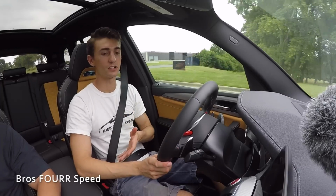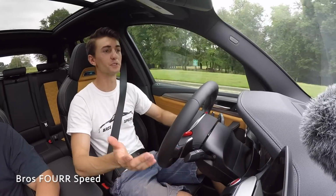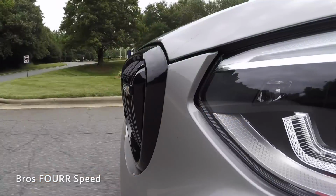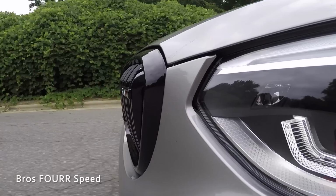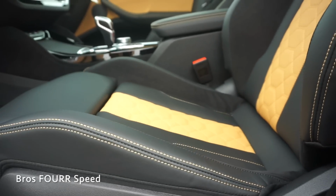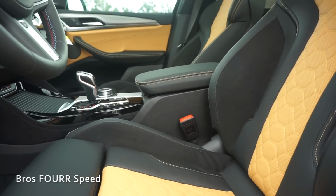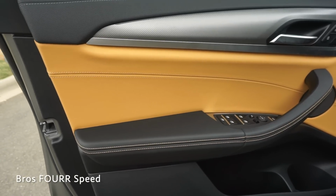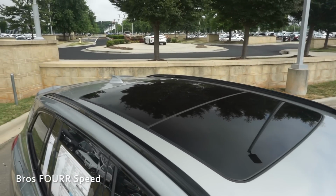And then moving back onto the interior, the fit and finish, the creature comfort, stuff like that, it's a BMW, so it's of course very nicely appointed. I like the new generation BMWs, how everything is laid out. It's easy to use, it has good use of materials, the leather everywhere is really soft feeling, and especially with this car's two-tone seats, this tan color and the black and all the stitching just has an amazing look to it. And then the panoramic roof really helps give this car an open feel.